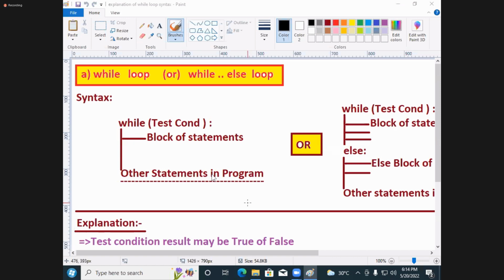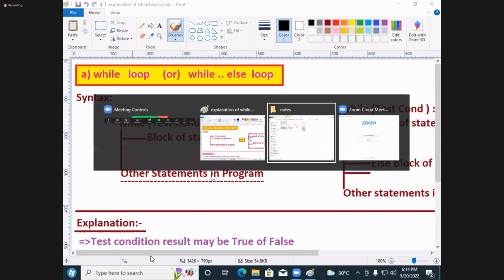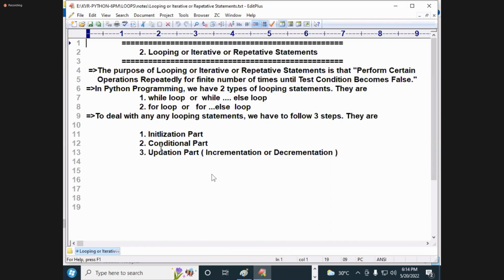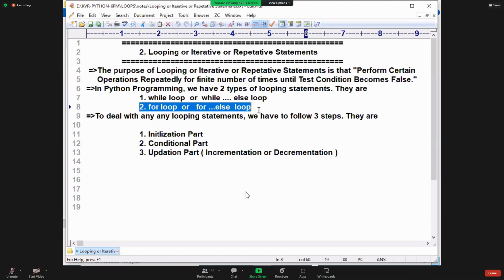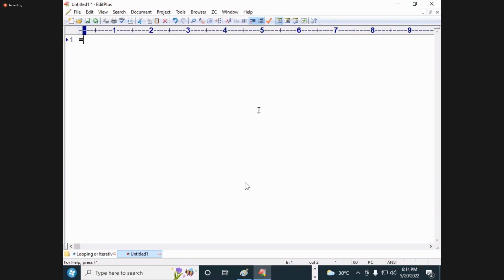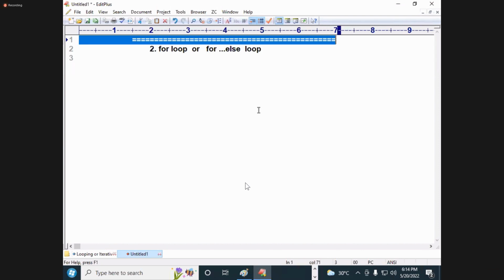Okay. Now I will move forward. Let me introduce, along with this while loop, the for loop also. In the looping part, we completed the while loop. And today we are entering into what? For loop, I am going to discuss. Okay. Let us start with the for loop. What exactly this for loop is, how it is going to work out. So I am going to discuss for loop here. Simple students. Let us watch this example now.